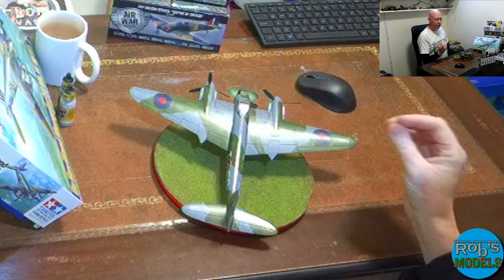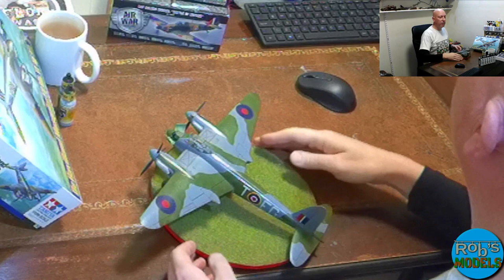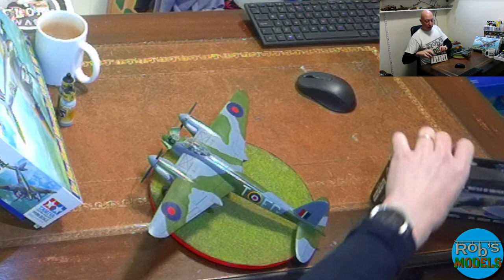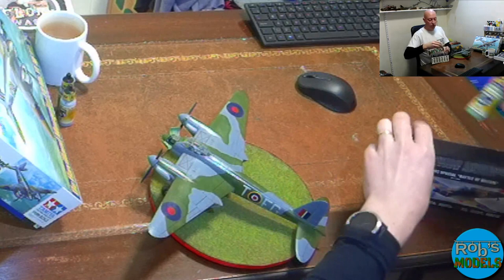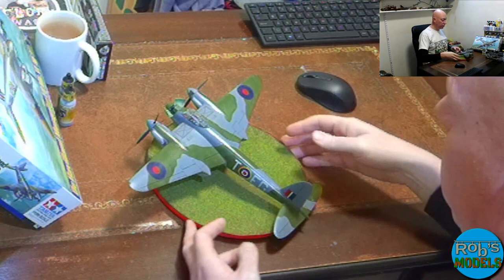In reality if you were looking at a real plane from a distance the colours would kind of blend just due to travelling through the air. Once the three coats — bottom grey, top grey, then the darker green — went on and the masking came off, it really did pop, which was very nice. I was very pleased with that.